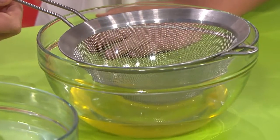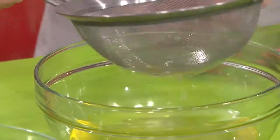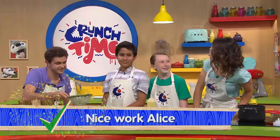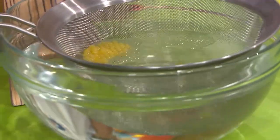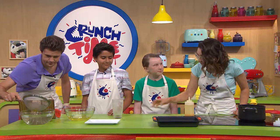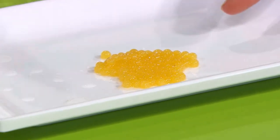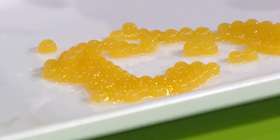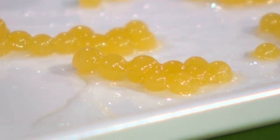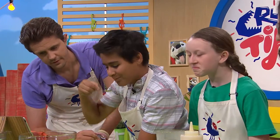We're ready to strain now. Arvin, pour that out through the sieve — great job, here come the spheres! Now we're going to dip them in water just to make sure they're not too oily, then pop them out onto the plate. That's looking good, Nick. Have a taste and tell me honestly what you think. The spheres are perfectly formed. Tastes like mango! It's really nice — it tastes like mango!